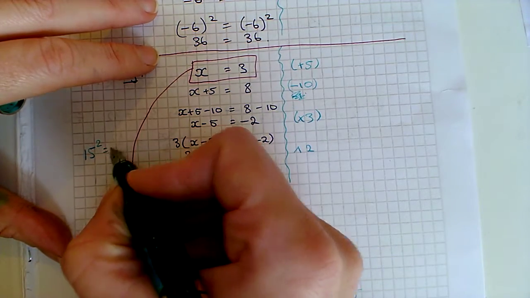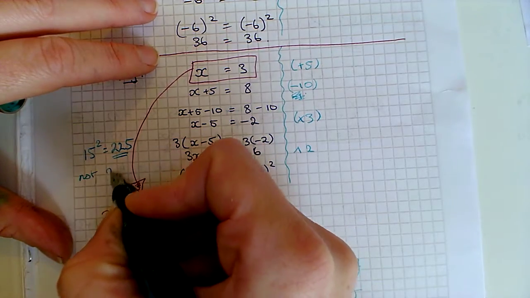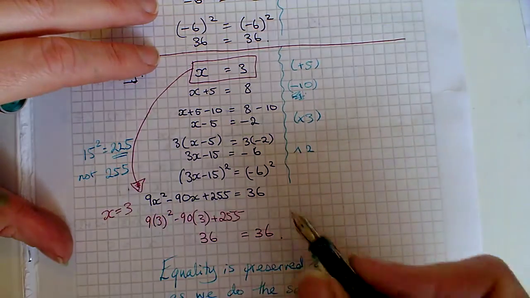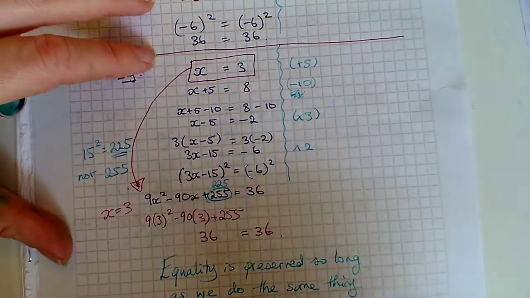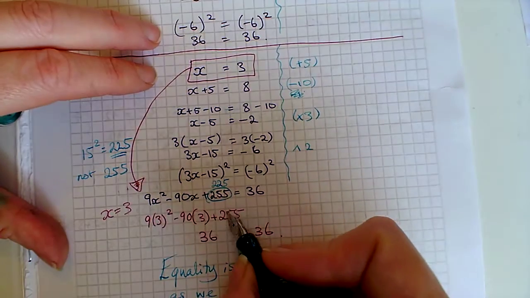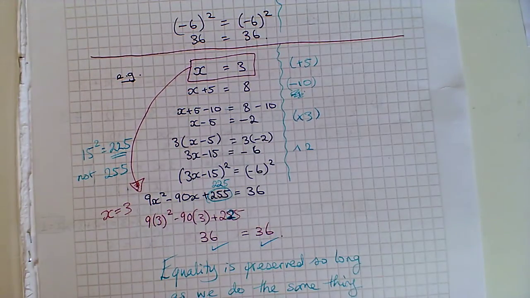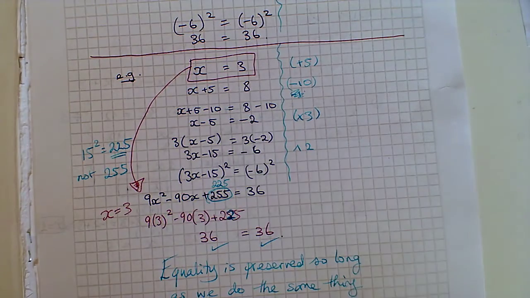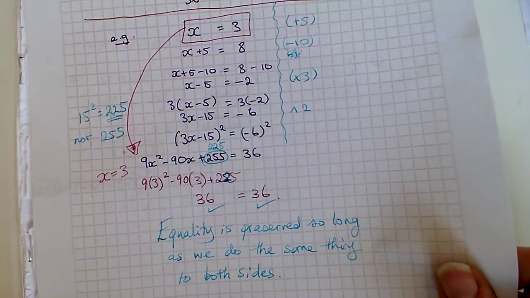The problem is, of course, that I did the square of 15 in my head. So 15 squared is 225, not 255. So I wrote down the wrong number here. This should have been 225. And if you put that into your calculator, 225 instead of 255, you do indeed get 36 equal to 36. So my apologies for that, and hopefully it didn't confuse too many of you. So our equality absolutely is preserved so long as you do your calculations correctly.